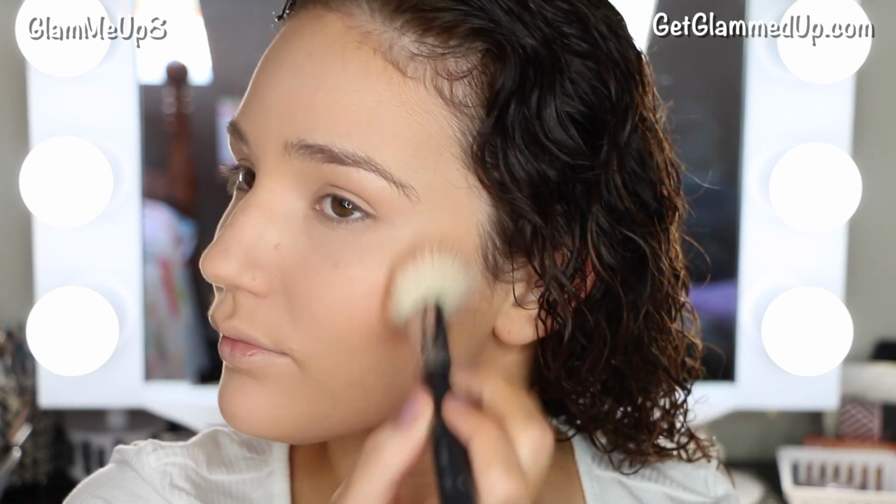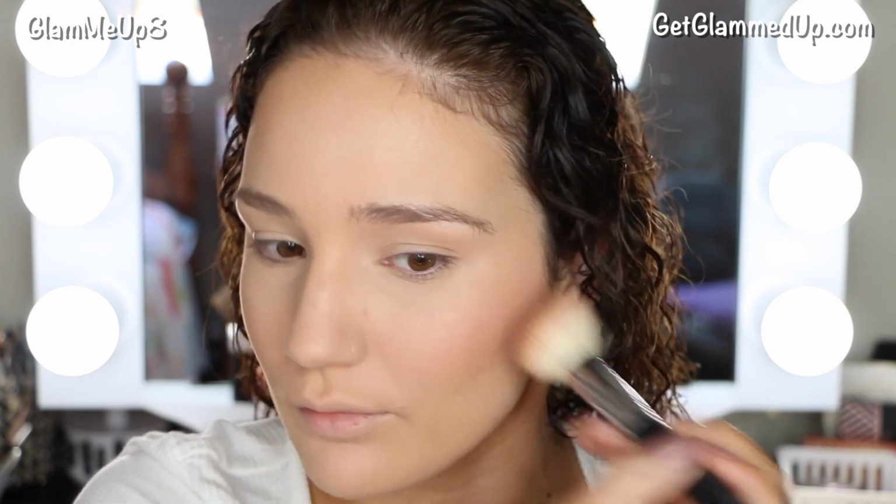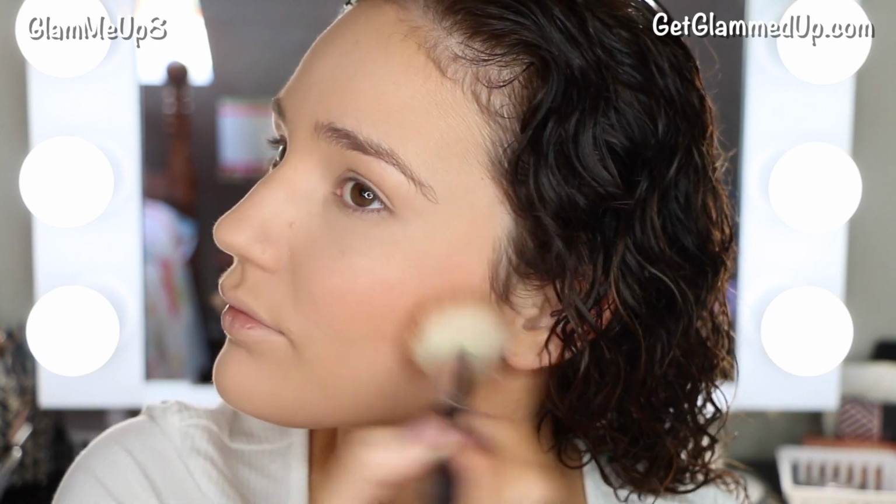You don't want to bring anything too close to your nose. You don't want to add too much redness there, but you can definitely still wear blush. I would just try to stick to the more natural and more matte ones, but overall I feel like you can wear any blush that you want. But if you really are trying to avoid any kind of redness, if you have a lot of trouble, then hopefully these tips will help.